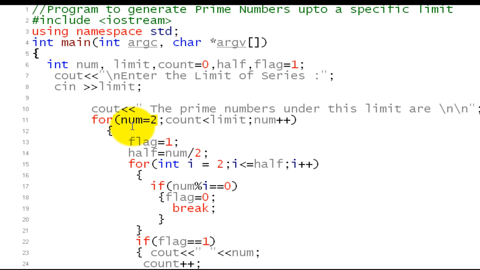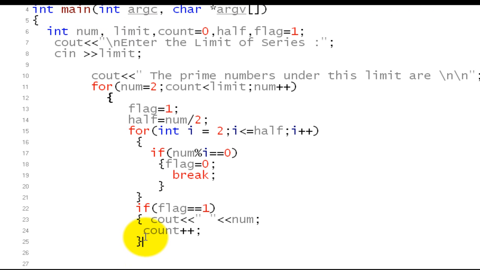Okay, this 2 will be printed, and we also increment count. Why? Because we have printed some prime number. You print a prime number, you increment count, because we have to tell how many numbers I'm going to print, and count will tell me how many numbers I have printed. So I have printed the 2, that's 1 number, so count will be 1. Now num plus plus will happen at the end of this loop, when it comes back to the for loop, that is here. This is the outer for loop.